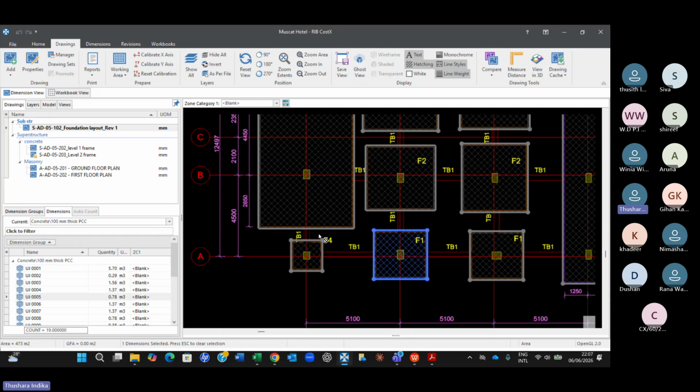You can do some experiment here, okay? How to get the PCC from the foundation dimensions and vice versa, the other way. The formwork, of course, you can get because of the wall area. You have something called wall area. Right. So that is one application. I've taught you now several applications of how you can apply the extended properties.